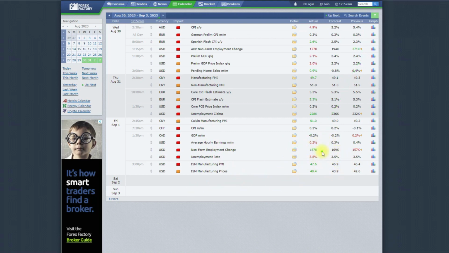But if we now have a lower than expected number, even lower than this 157k, it means the news is a shock to the market, and you see a very big fall with a lot of momentum, much higher than the momentum you can see after this result.